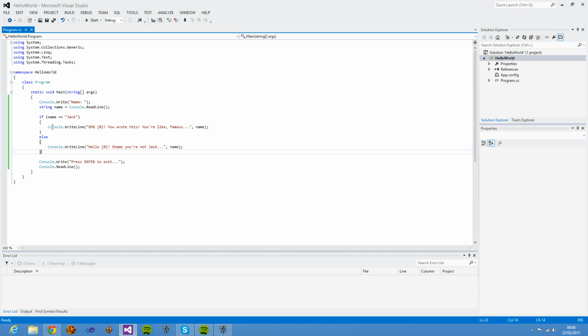So what we've done is we've branched there. If the name was equal to Jack, we've done this, and then after we've done that, we've come to here. And when the name was not equal to Jack, so that was false, then do this. So if true, do this, if false, do this. So it's if this, else this. Very common. Okay, that's the if statement.